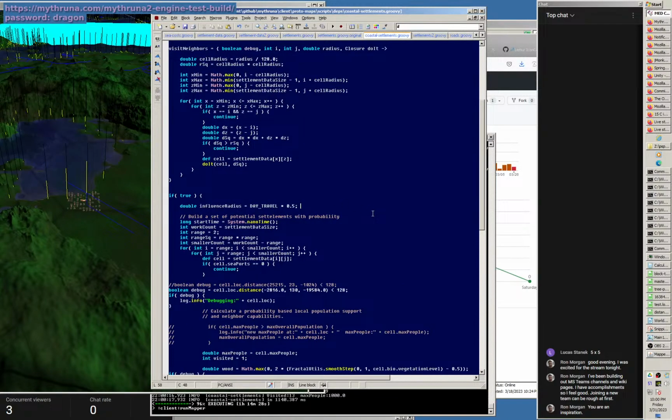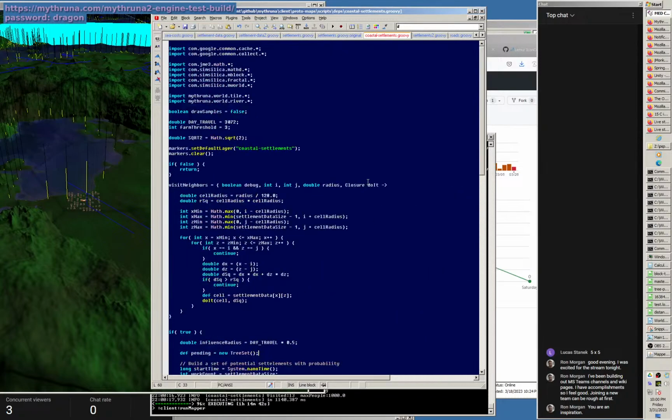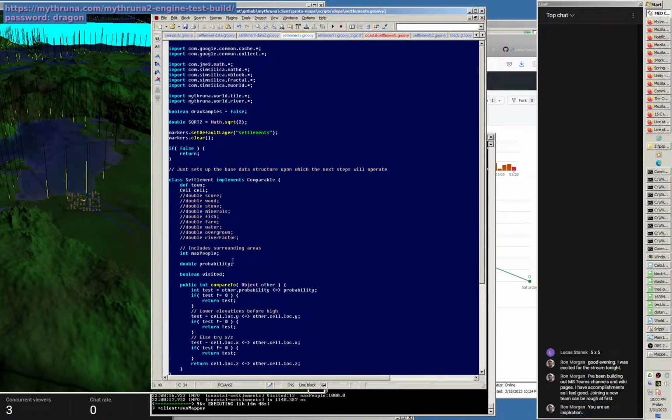We want to keep track of, we want to make an ordered set of these things, and I haven't made any. So that's the other thing, is last time I made settlements everywhere and then stuck towns in them, but this time I'm going to do it a little differently. So yeah, it's kind of cool. We've been keeping track of things.